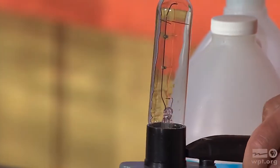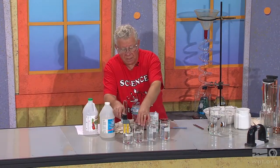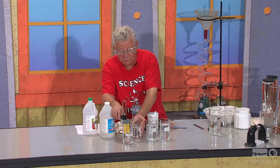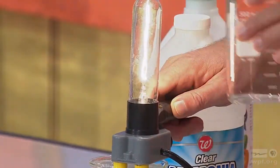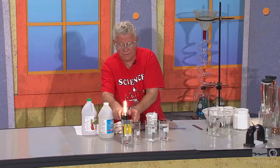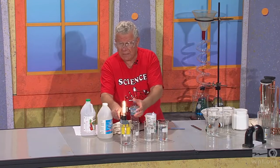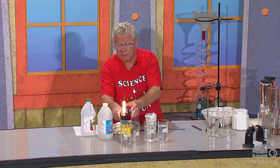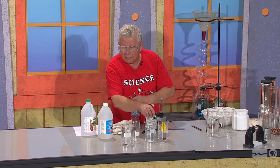Because now what I want to do is take the vinegar and mix it with the ammonia, the household ammonia. So I'll keep the electrodes in there. Are you watching this very carefully? And I mix them like this. And I get a very strong conductor of the electric current. That tells us that when vinegar combines with household ammonia, we get ions. And these ions help conduct the electric current. So, all right. Did you like that experiment? Yeah.